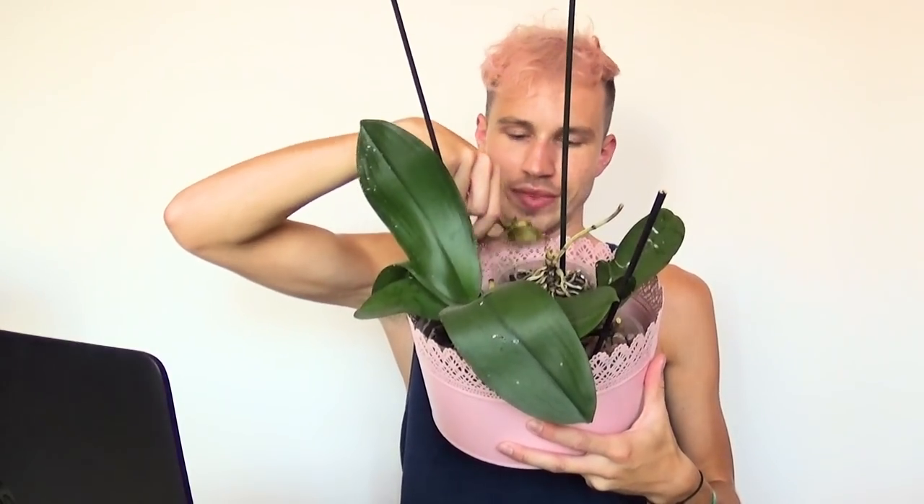Here we are in the present, and I should show you my orchids right now — how do they look? Okay, it's different from a distance, but look at these leaves. This one is still alive. This one is still alive. This one... pretty much dead. At some point mealybugs appeared on my phalaenopsis orchids and I was really angry about that because I hate them, and since they are pests I tried to get rid of them.